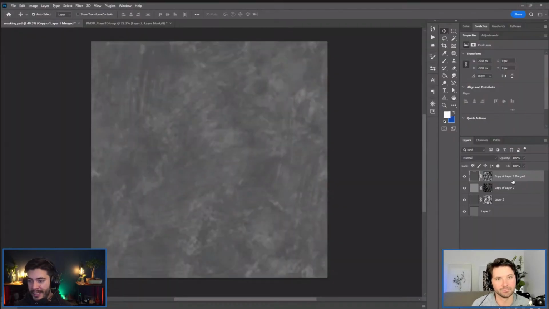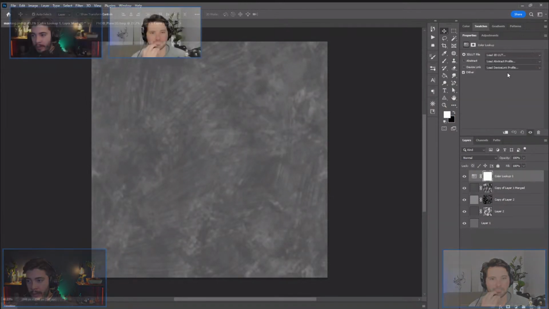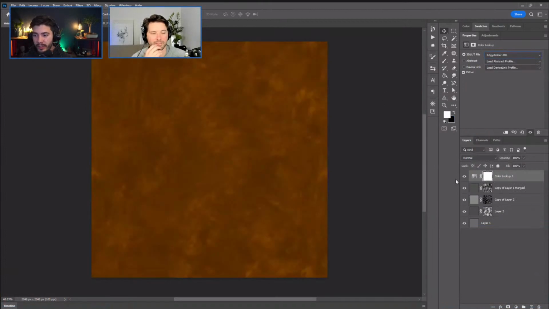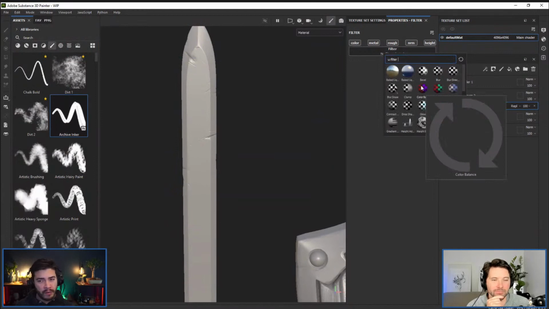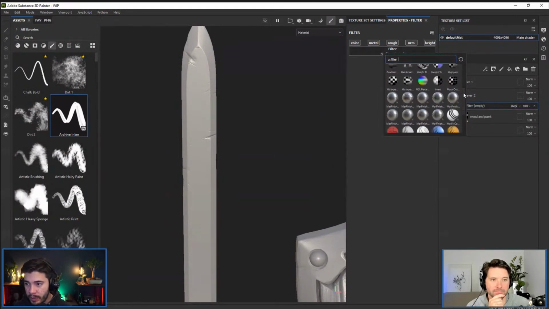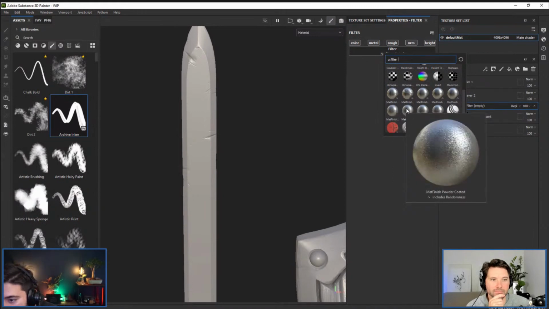So it's the same thing as clicking in here and saying, all right, give me a color lookup, and then just import one of these to change it. I love color lookups. So it's basically a filter. That's exactly right. It's a filter. So you can click on filter and then choose what filter you want to use. And they're obviously more specific for 3D. So I'm going to go for, can't remember the name, so scroll down. So any of these ones right here. So you see, these are matte finishes. So let me just hover over. There's different matte finishes.